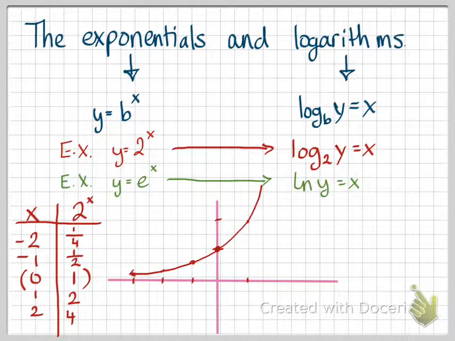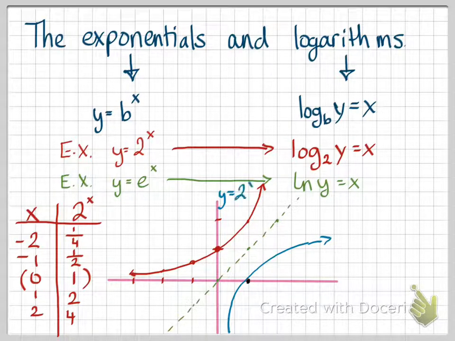Now, I told you that logs and exponents are inverses, and this means that they reflect across the line y equals x. So you've graphed both of these before when we did our big collection of parent functions, but notice if we take every point and we reflect it across the line y equals x, what we get is our log function. They're mirror images of each other. Here, the red line is y equals 2 to the x, and the blue line would be log base 2 of x. All right, they are inverse functions to each other.